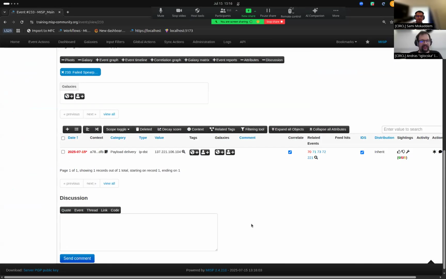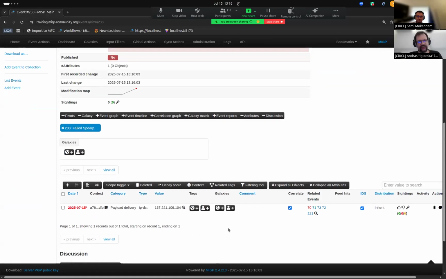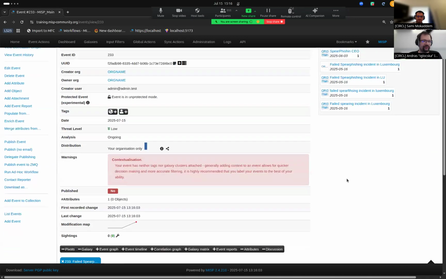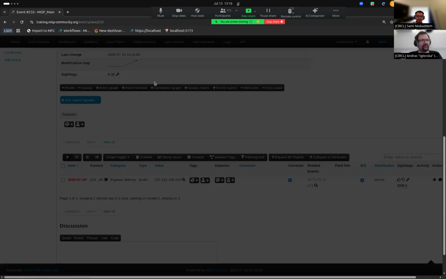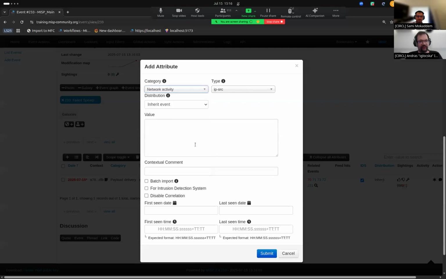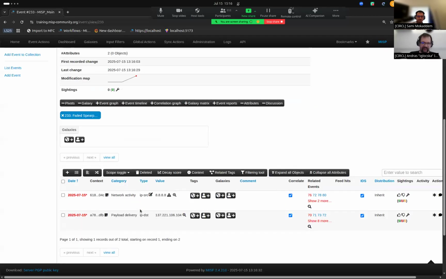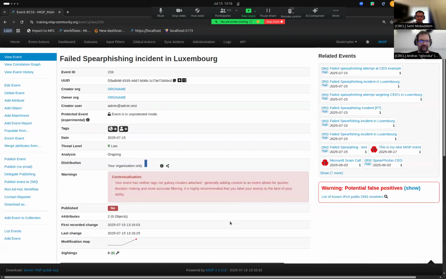So you see that not only is our attribute now created, we also have relations set. We could also, for example, if we add another attribute quickly, 8.8.8.8, get not only correlations, but we would also get warnings about the attribute. So we see that MISP already did a lot of processing at this time. It cross-checked all other events on our instance. It cross-checked all the feeds that it has cached to see whether those values exist anywhere else. So now we see all the related events on top. So now we have both of those things.